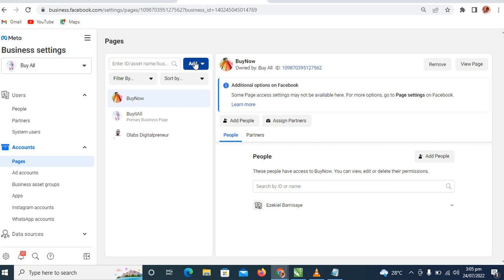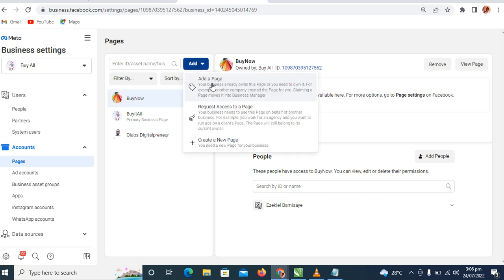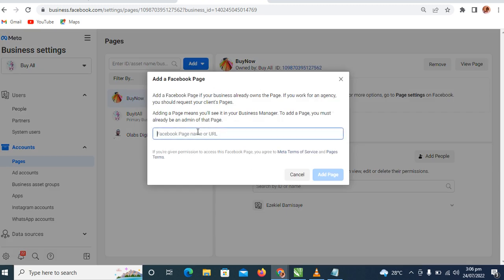Click on Add. Since you created that page on your business profile, you will click on Add in this case. But maybe someone wants you to run ads for them and they have an existing page that they want you to connect to your own Business Manager. You click on Request Access to a Page. By now you have asked for the name of that page, so you can put it there. And the one we did from the profile, we can create the page afresh here also. Since I have one on this account before, I will just click on Add a Page, and it's asking for the name. The name we used then is combo.